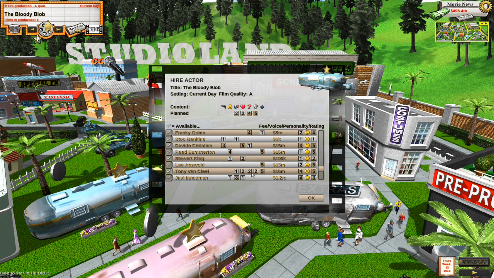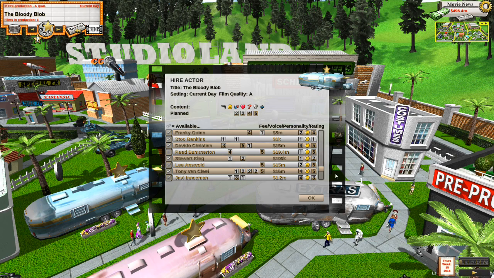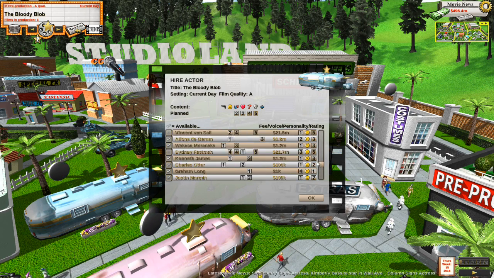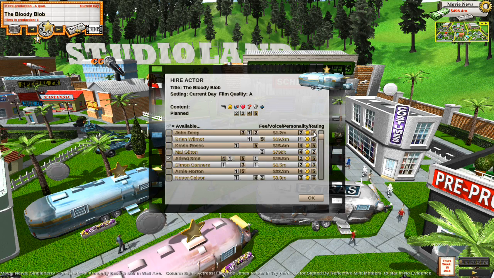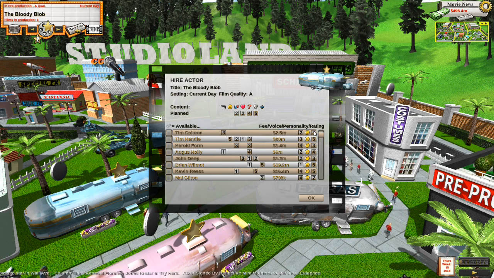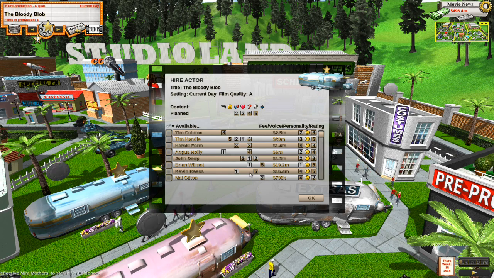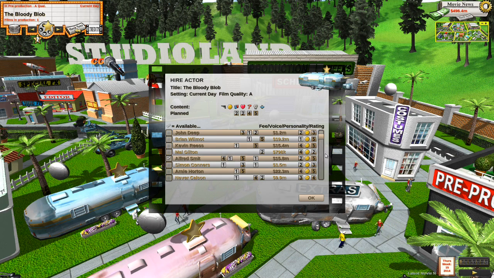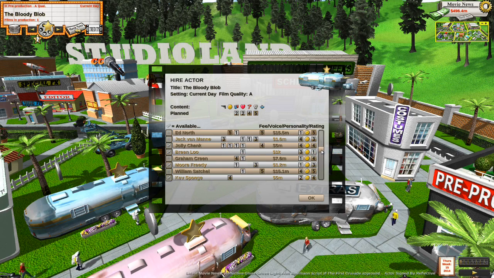If you want to see, maybe, if you change the week, things might change around a little bit. So I'll fast forward to week 14, week 15. See who's available now. I just don't think I'm going to find very good actors based on what I'm looking for here. We'll go ahead and try Kevin Reese. He wants 15.4 million. It's kind of high for that guy. He's not available anyway. We really got to look for somebody available.